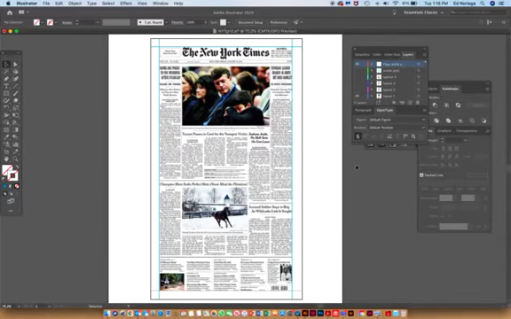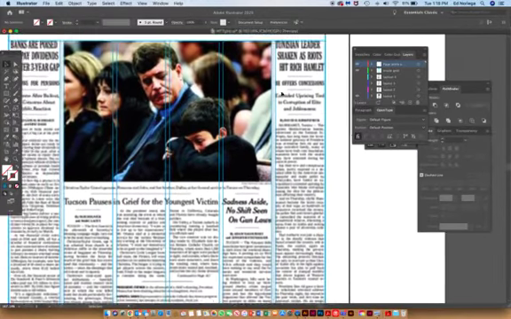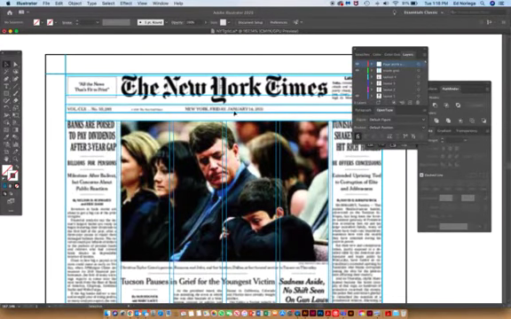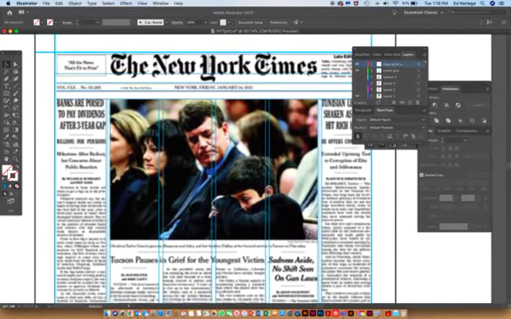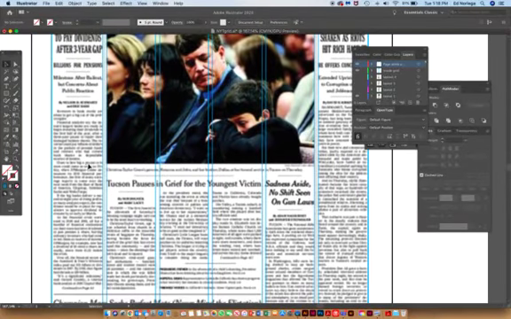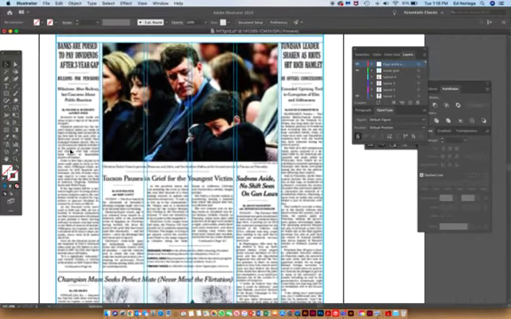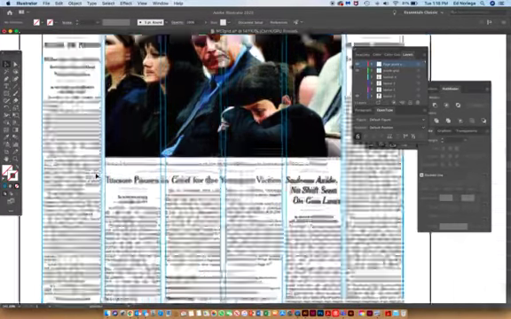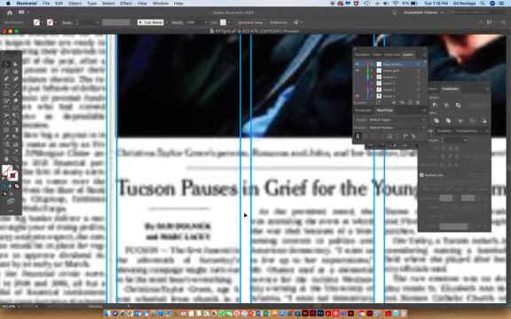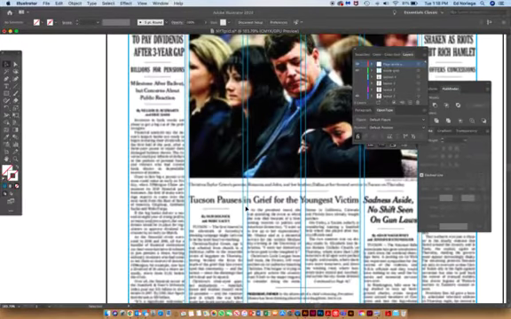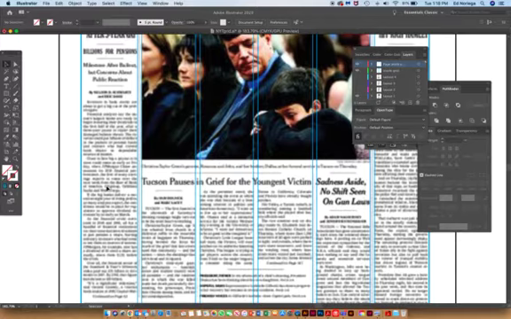What I mean by that is, if you look at the layout and now look at it when I turn this on, you'll see that I've added some blue lines. In just a little bit, I'm going to show you how these lines relate to every issue of the New York Times. So what I've added are lines that identify the columns, the column widths, and the space between columns, which is this space here. This space is called a gutter. Now the column width is usually the same for every column, and the gutter width is usually the same for every column as well.